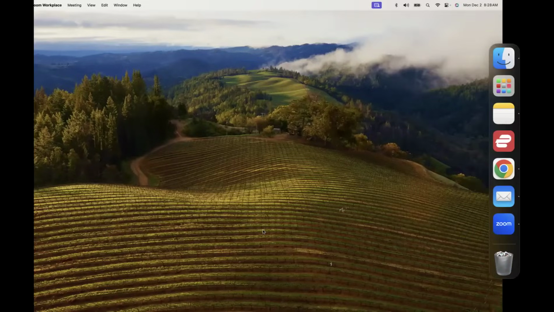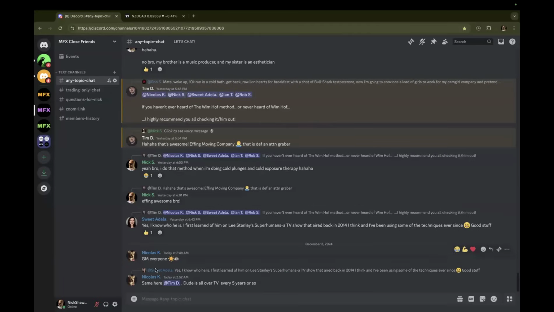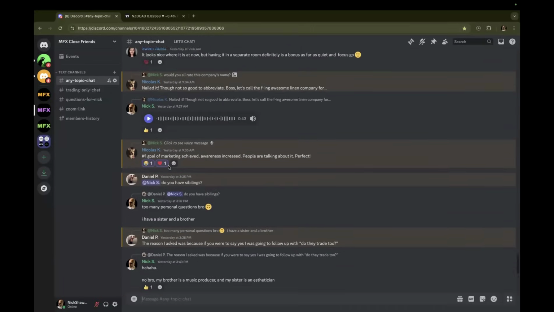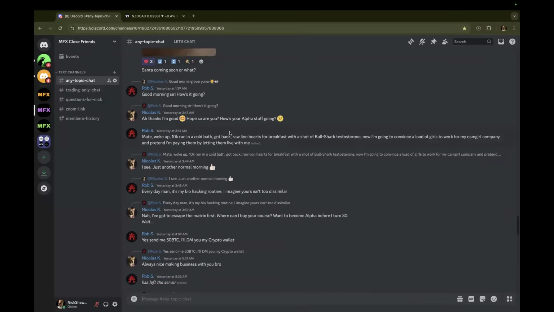Pizza in Discord. You're in the Knicks trades group only, which doesn't have a chat. So the only people that will be able to see your nickname is if they click on the members list and scroll through it, and then they'll be able to see vegan pizza. But I don't think it's really that big of a deal. If you're in the close friends group, we have a policy where it's first name and last initial. So like Nick S, Nicholas K, Tim D, Daniel P. So this is client facing, where it's an actual group chat.